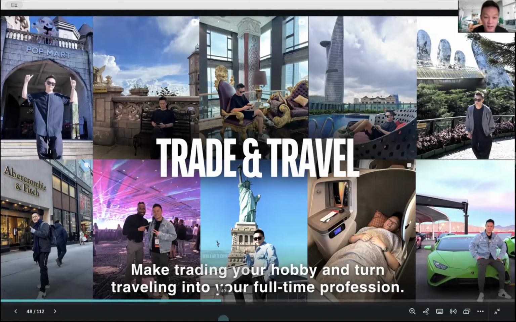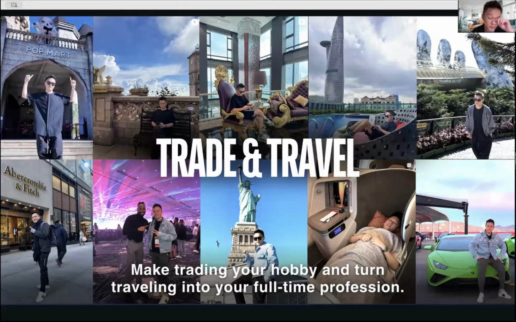Example, this LV jacket is about 5,000 Sing dollar, I think. When the market goes up, we take profit, and I sell the shares. This is for my jacket. I take some money and spend it. So when the market drops, the jacket is free. You understand what I mean? So that is the idea.